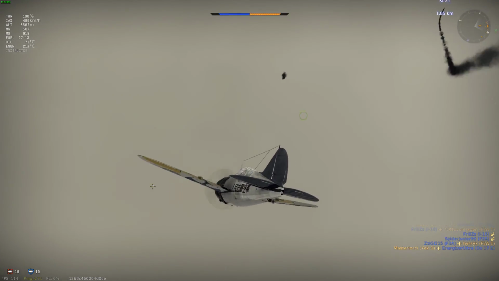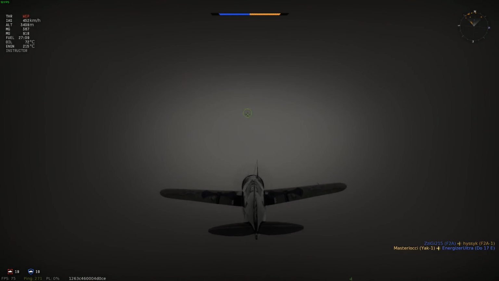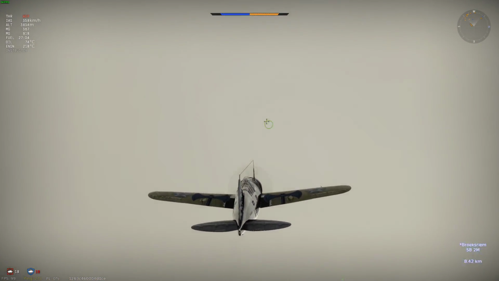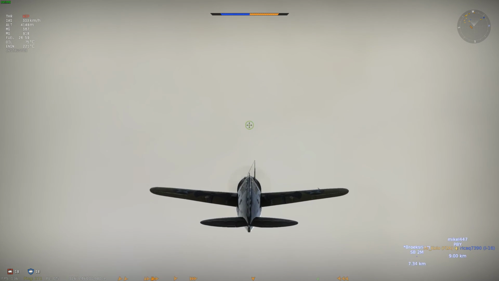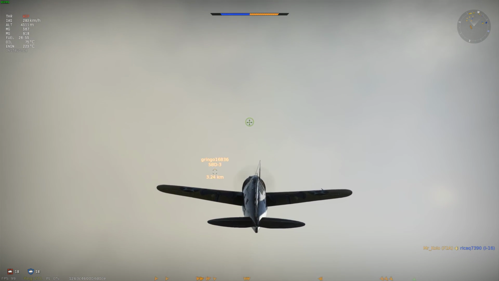I just got a lot of enemy, a lot of fighters over here. Yeah, climb high. You wanna fight planes, you don't fight them on even level. Get into a climbing position and then dive into them. That way you never get shot down. Oh, come on.